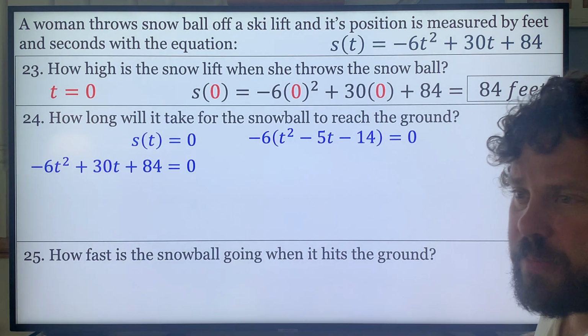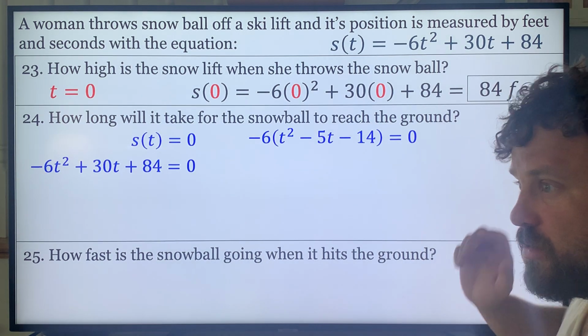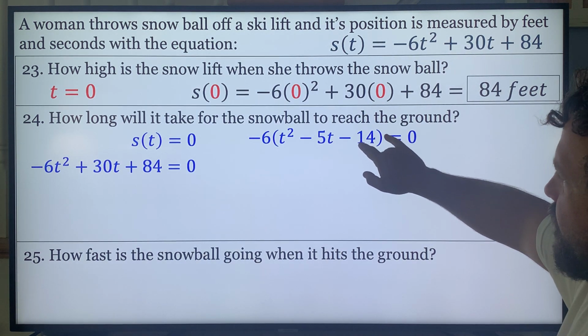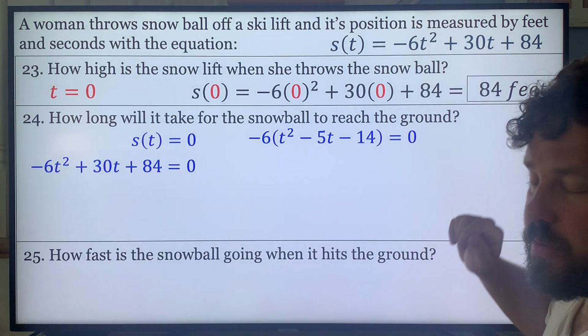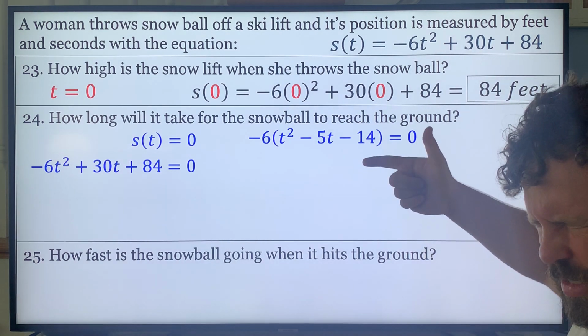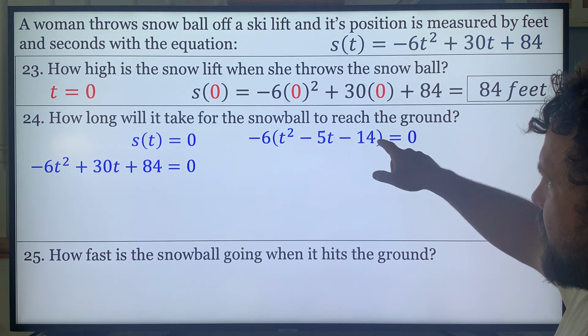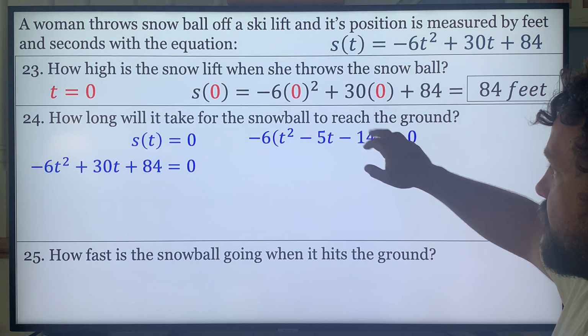Oh, please don't make me use the quadratic equation. That's the first thing you're thinking in your head. Second thing, is there any factors of 14 that when I subtract them from each other, they give me 5? So let me think of the factors of 14. 1 times 14, 7 times 2. That's it. So 1 and 14 differ by 13, no good. 7 and 2 differ by 5.